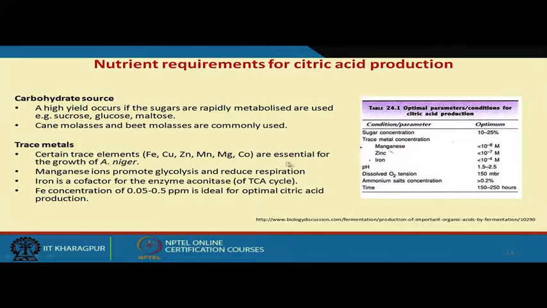But when you go to the production fermenter, where we are looking for citric acid production, this iron and manganese has to be removed. Now the question comes, how do we remove them from the cane molasses? We use a chelating agent, potassium ferrocyanide. We steam it, boil it for half an hour, so that whatever iron and manganese is present in the cane molasses will be precipitated out. This is how we can remove it. And the concentration of the media is given here.